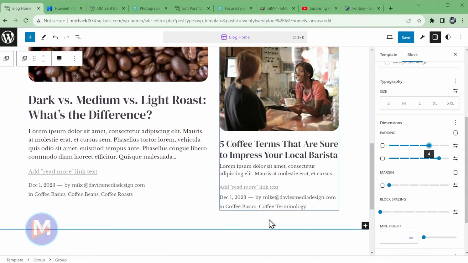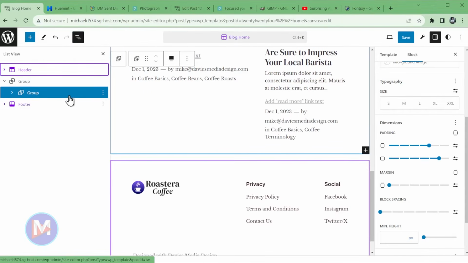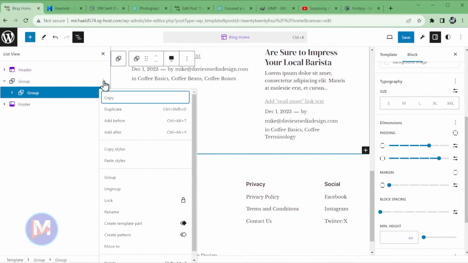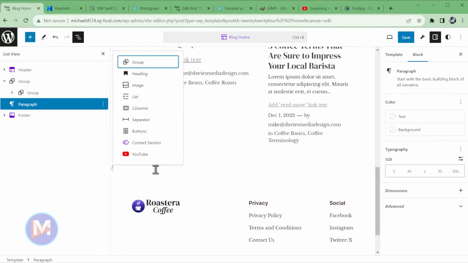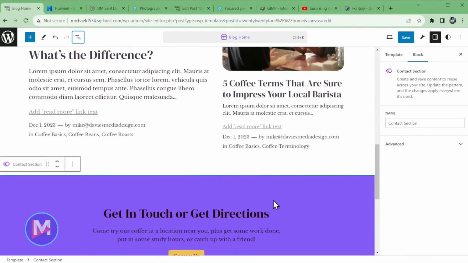So now we've got this content, but let's add the contact section here that we created before, the synced pattern that we created. So let's click on the list view here. And by the way, they also call these reusable blocks. It's pretty much the same thing now. But what I'll do is just click on the group and click add after. So that adds a brand new block below there. And then I can type / and remember the name of the block was contact section, which actually pops up right here, so that's nice and convenient. So we'll click on that. That'll insert that right there.